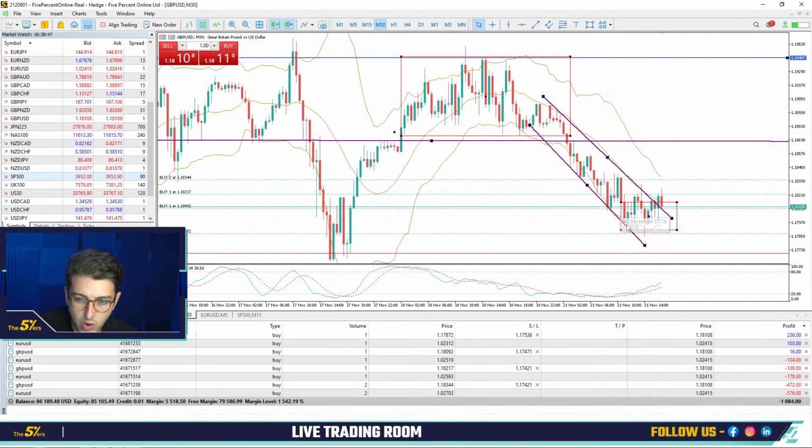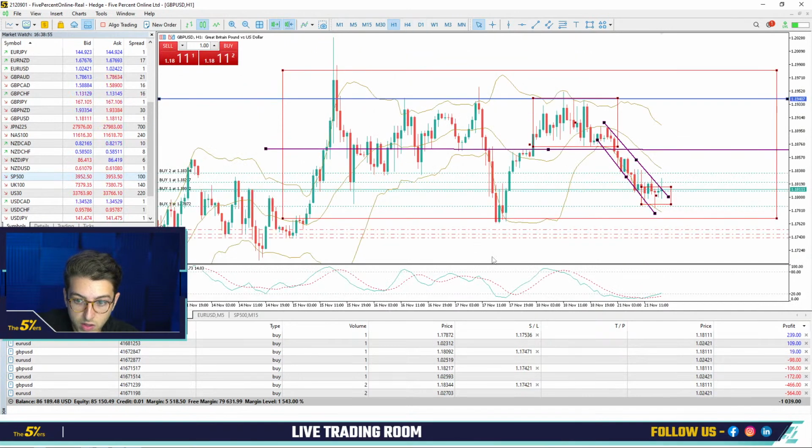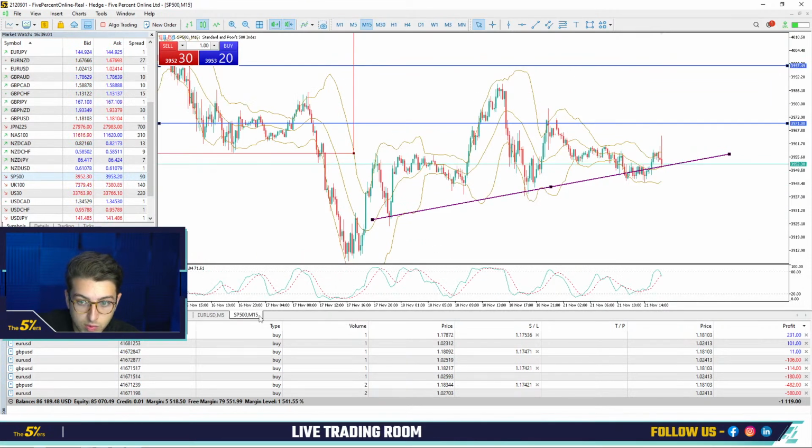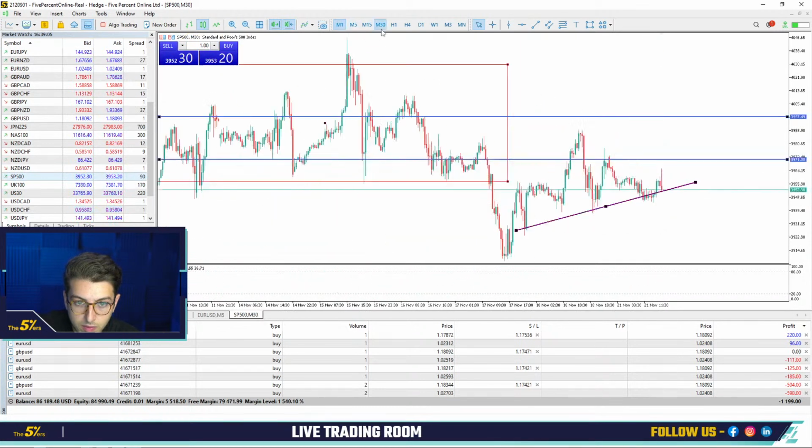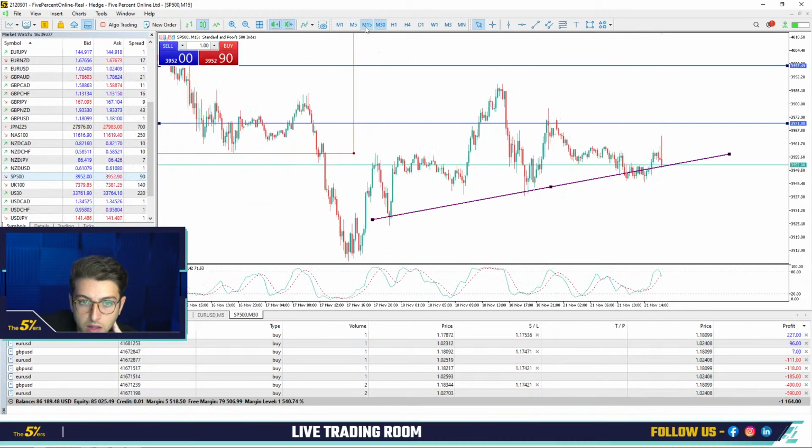I think we almost approached the end of the bearish trend here, which is the long bearish trend. There is a demand here. You know, we might be oversold already, so we're going to see. Maybe I could take some scalp also here in the S&P. We're going to see if we can do that.